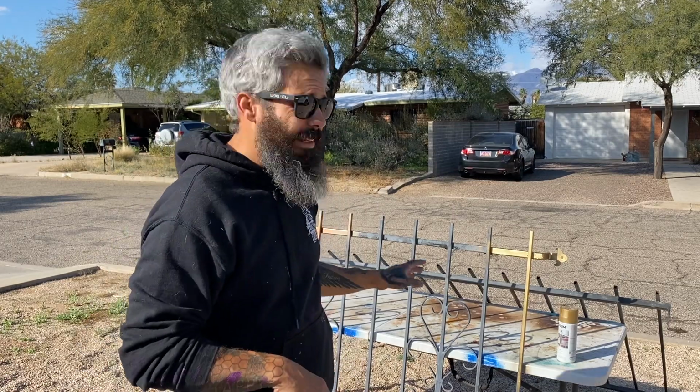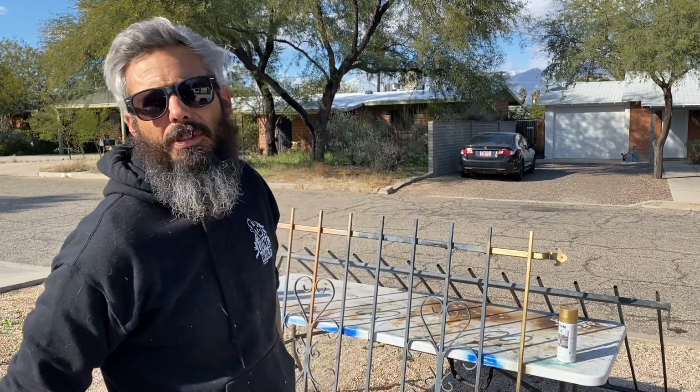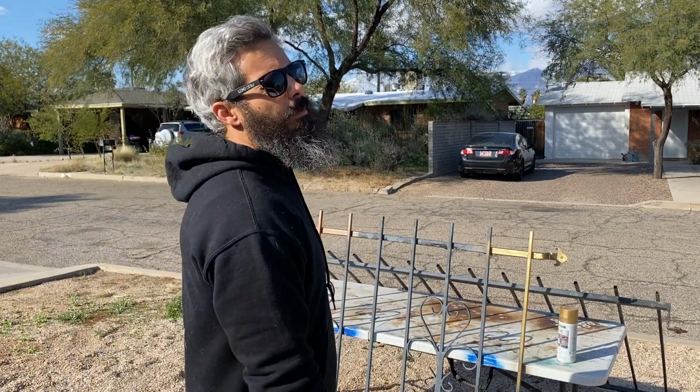Took down my security bars. They're really old, just worn out black spray paint on there. So what I did is I took them down, and I want to do something really fun. I was thinking about gold bars and making it look really Fidel Castro-y. Who does gold? King Midas, Goldmember?